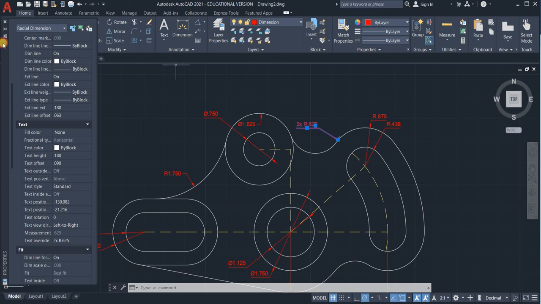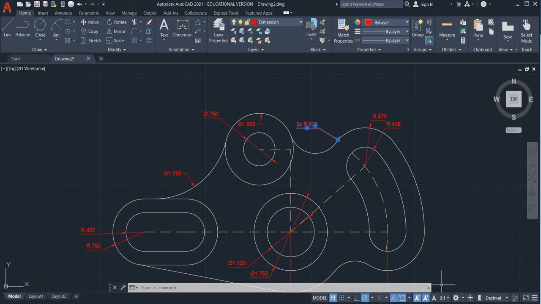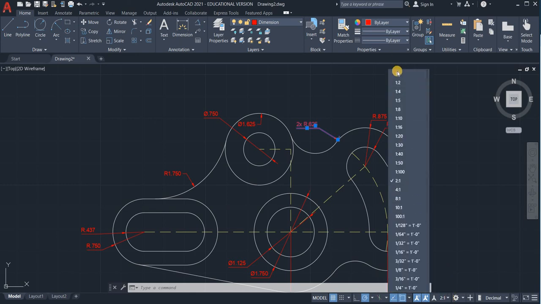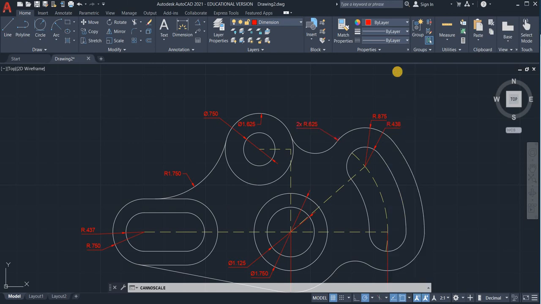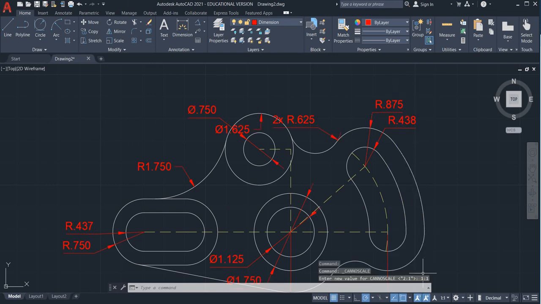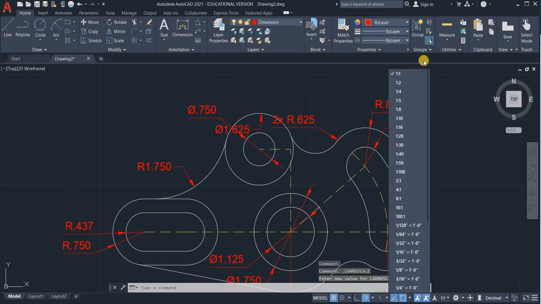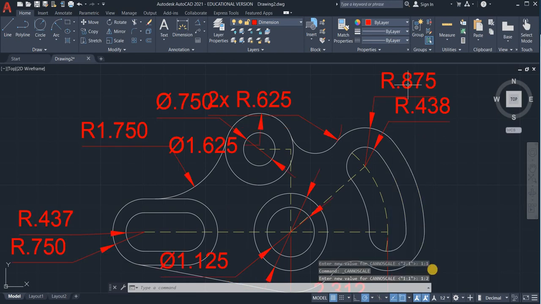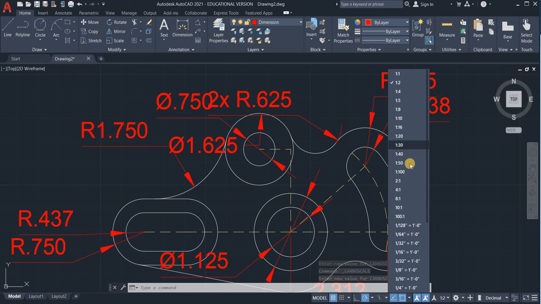And again, if you make your dimension annotative, when you want to find out, well, is that the right size? Should it be bigger? Should it be smaller? Okay, so if I just go back to 1:1, that's a little too big. So you can just play around with that to find out. Okay, so 1:2 is making it bigger, so I actually need to go smaller.